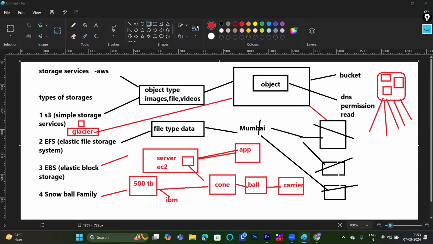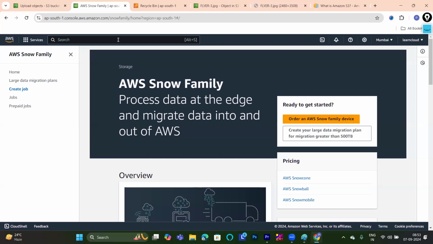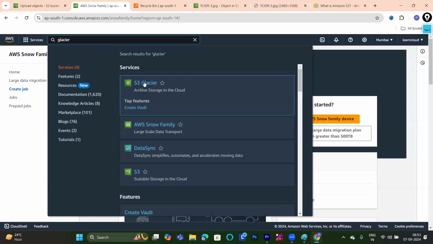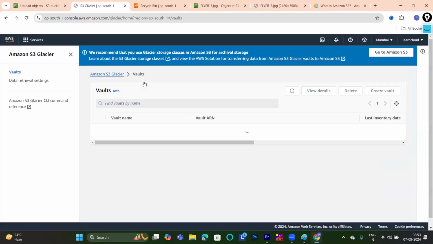Glacier is like an archive. Do you know the recycle bin? That is after deletion actually. Glacier is like an archive, meaning archive storage in the cloud. You understood what an archive is, right?